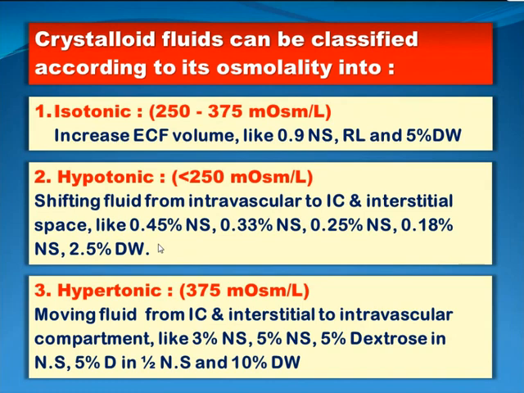Examples are the 3% normal saline. This means 3 times the concentration or the osmolarity of normal saline. 5% means 5 times. And the other example is when we combine two isotonic fluid components in the same solution, it will give us a hypertonic fluid. I mean, like the 5% dextrose, if we combine it with the normal saline, the result of isotonic with isotonic will give us hypertonic.